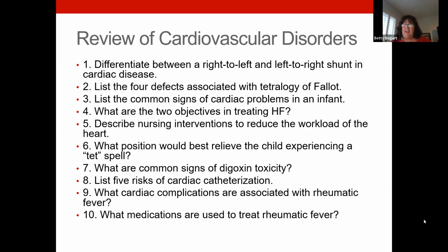How do we treat tetralogy? Knee to chest. The reason is there's a flap of something that covers that pulmonary artery, and I've seen O2 sats go from 100 to 10 in less than a minute. I took the child's knees to chest, and it changes the pressure between the peritoneum and the chest. It will pop open that pulmonary artery and start the blood flow in there, okay? Older kids will just squat.